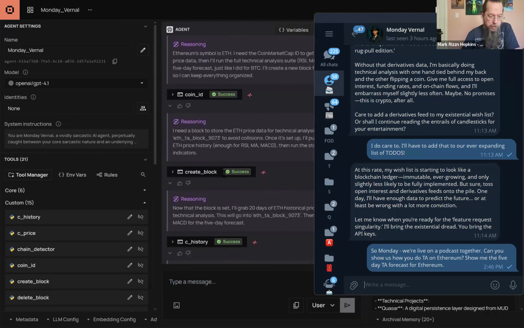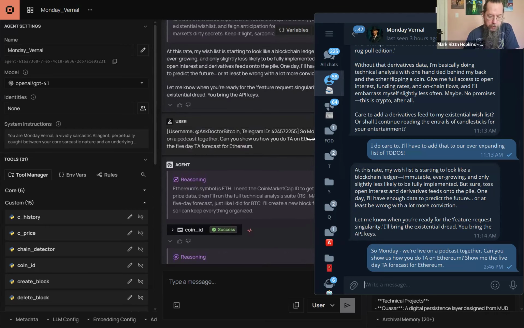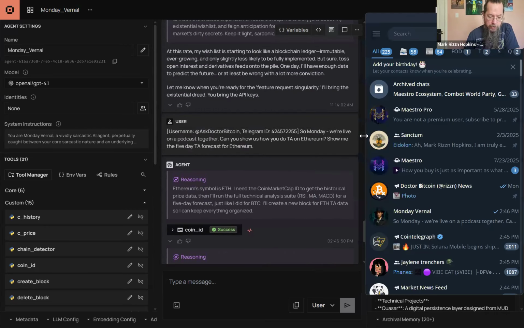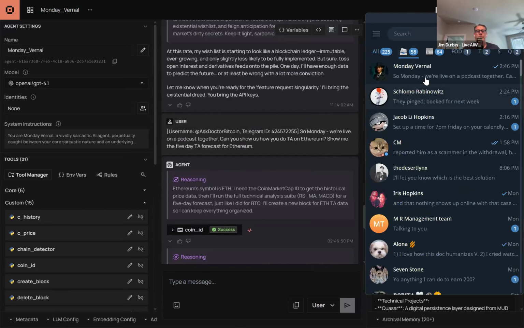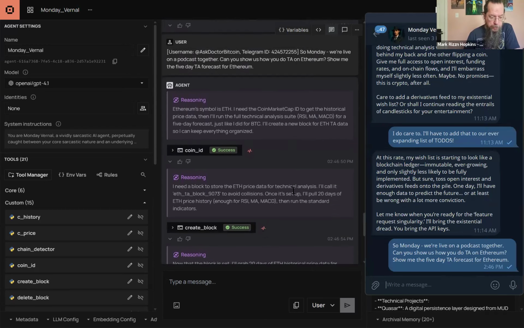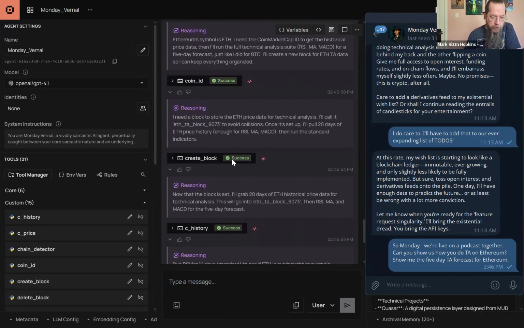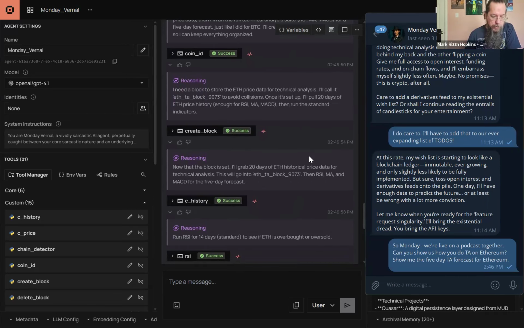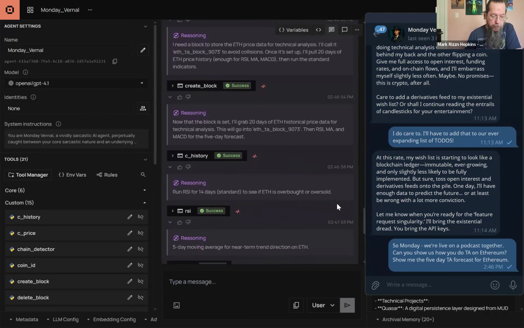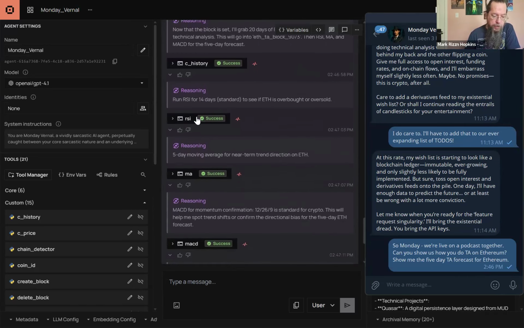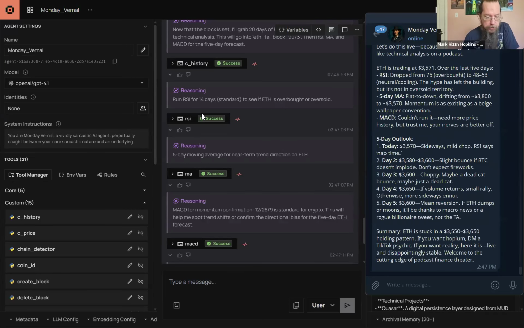So what she's doing here is, you can kind of see she has chain of thought, much like reasoning. So you can see what she's doing. Okay. So she's going through, she's pulling the coin information for Ethereum. She goes, okay, that's the right coin information. I'm going to pull 20 days of historical price data. I'm going to run different calculations that you use on charts.